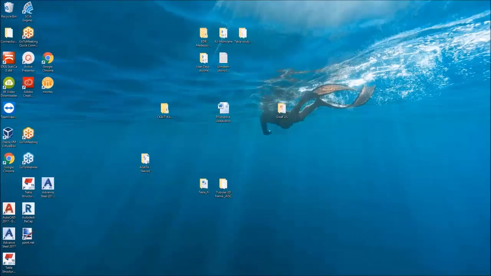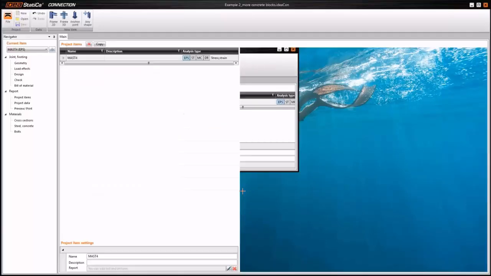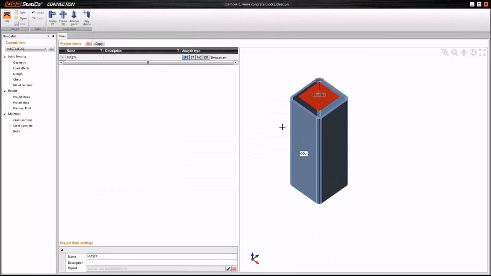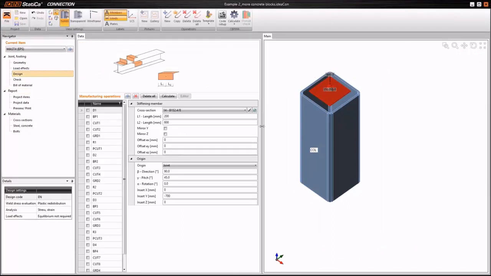Okay. I have one example, so I will open it and show you how it works. I hope you can see my screen. So let's switch to design. This model has been just modeled.